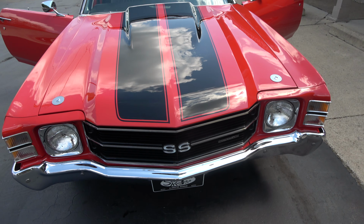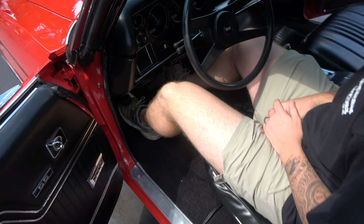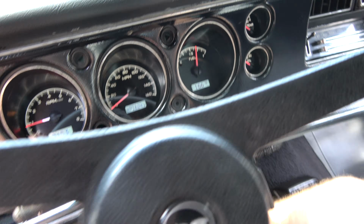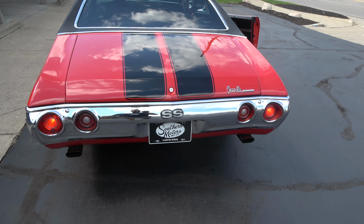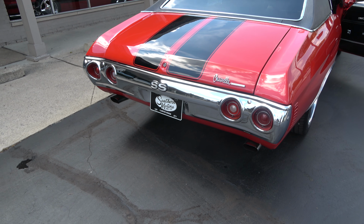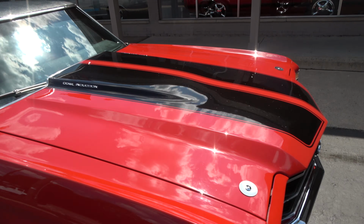Like I say, the locks do work. They've got a little key on the key ring for it. 71,624 miles, hopefully you can read that. All the gauges are functional. Car holds good oil pressure. Voltmeter works. Tach works. We've got to fix one power window, the one in the rear that sticks. A little low to the cam. The radio works, the floor motor works. It opens and closes nice.